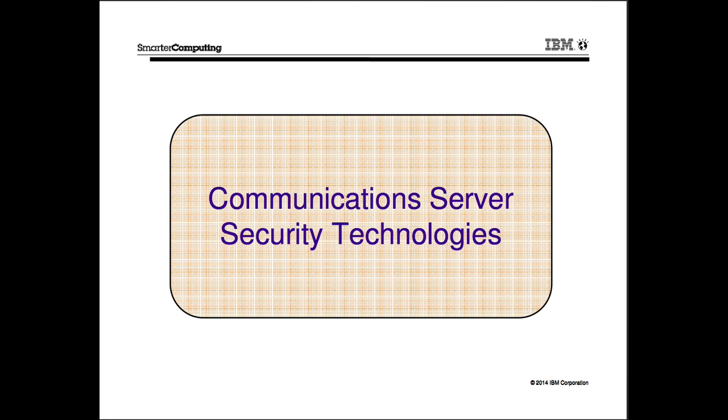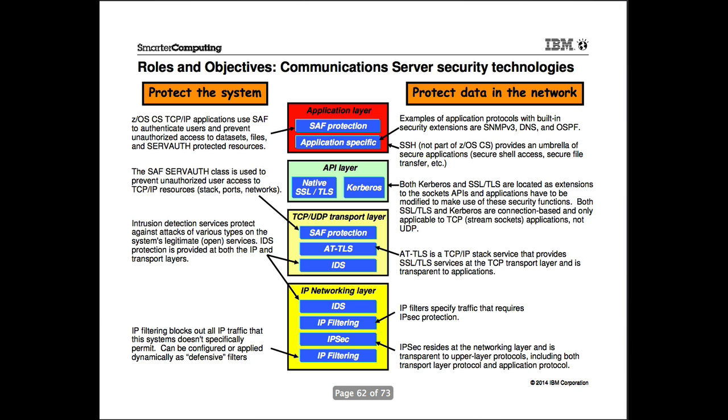All right, that's clustering. And our last major topic is security technologies. Security is obviously becoming more important every day, but it's always been important in the mainframe. You don't hear about mainframes getting hacked very much because security has been emphasized for 20, 30 years, and we continue that emphasis. So when we're talking about security, first we have to talk about what the security objectives are.